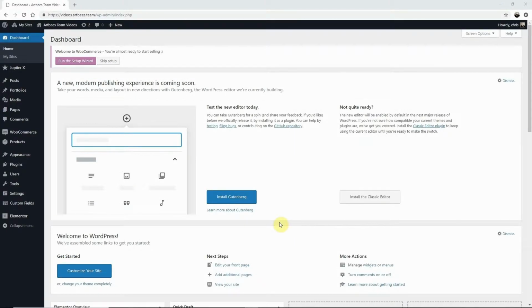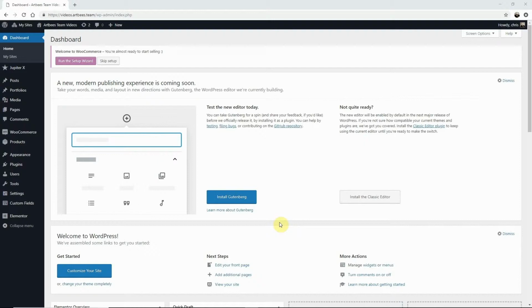In this video, I'm going to show you how to set the container width in JupyterX. In most websites, you'll see at least one area that is inside a container, whether a menu, text area, or gallery. In JupyterX, whether you're using a full width layout or a boxed width layout, you may want to adjust the size of the page's container. By default, both full width and box layouts come standard with an 1140 pixel container width.